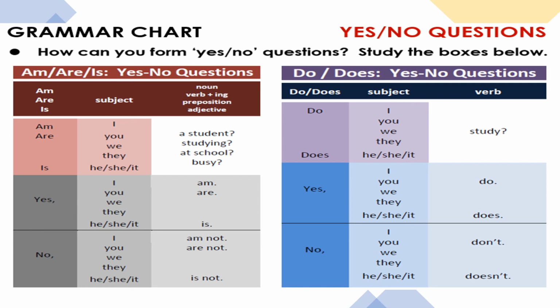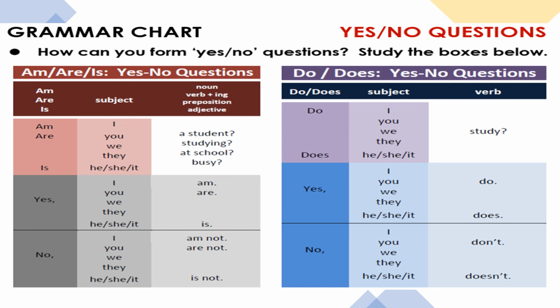Are they at school? Is, because it's singular, it will take he, she, it, busy. Like this. I'll say again. Am I a student? Are you a student? Or are you studying, like this? Are we studying? Are they at school? Is he busy? Is she busy? Is it busy? Because it's in the present simple or it's in verb to be.